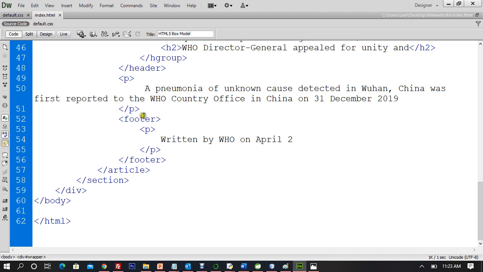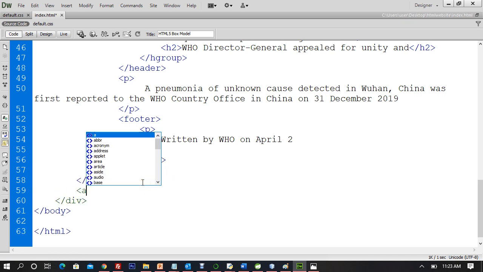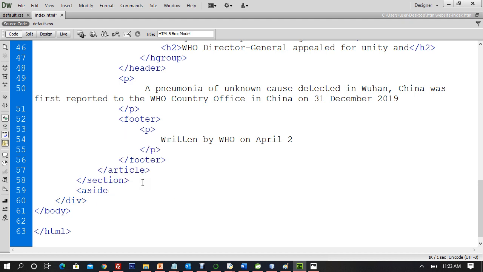Okay, now because we require side news so that people can choose between news as well, and for that what we may require, because a single section now has two articles, right? A single section has two articles, so I need to go outside the section and say aside. It's for side news, so I'll use this aside id is equal to side news. So it may be for side news, notifications and whatnot, whatever you think it to be.